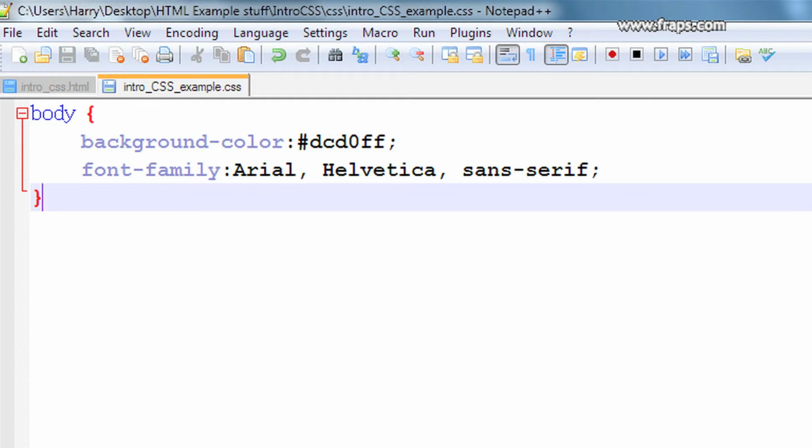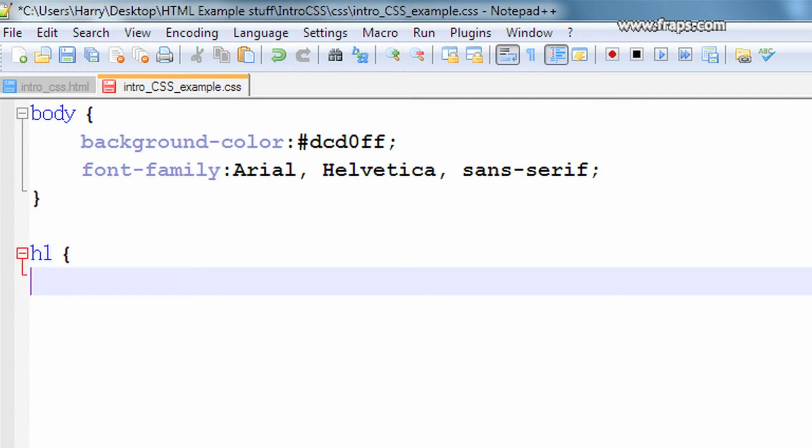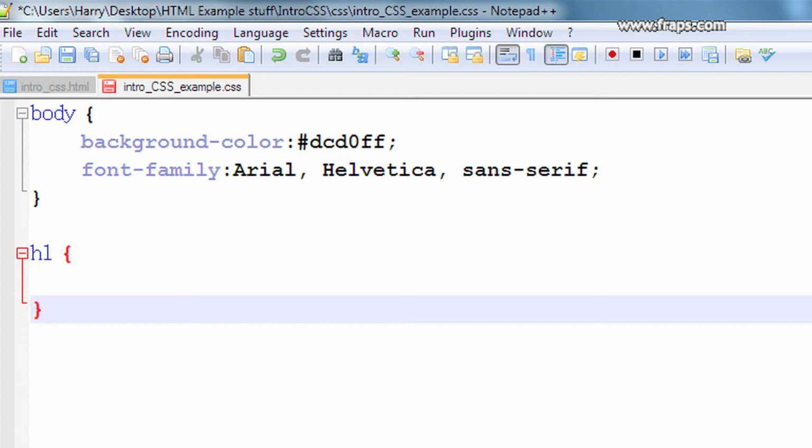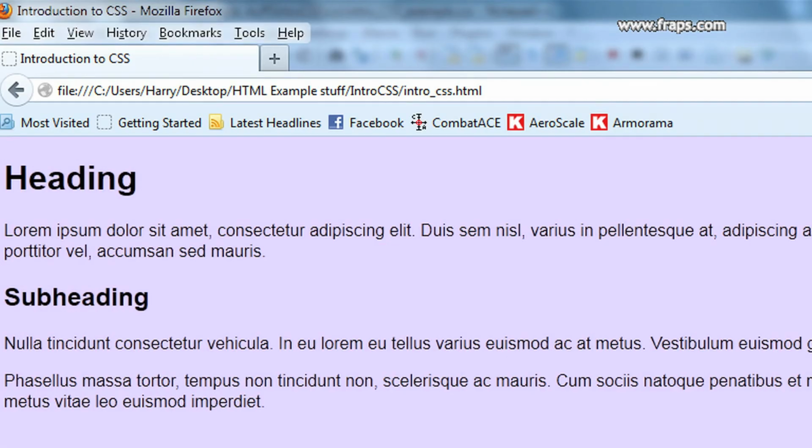Let's get more specific. I'm adding a rule to make my large headings red. See, I'm using the H1 selector to tell the browser this rule applies to H1 elements on my page. Now I'm using the color attribute to set the headings to red. Because the H1 is inside the body, all those attributes still apply unless I explicitly set a different value for them. If I save the changes, now my H1 elements display following this rule.